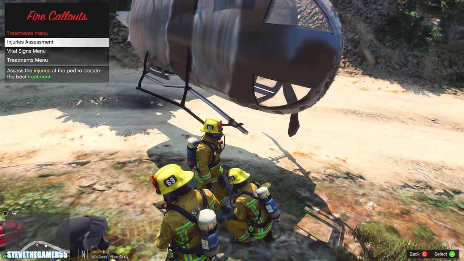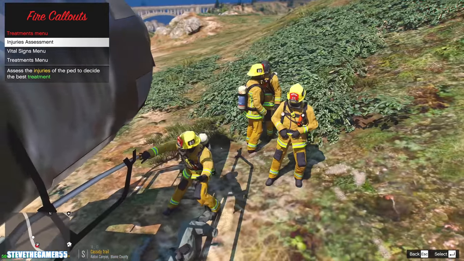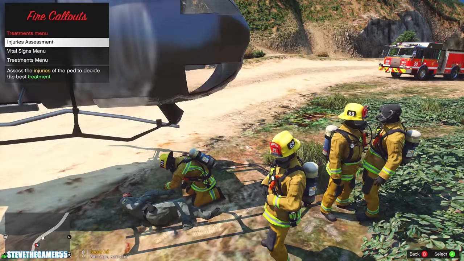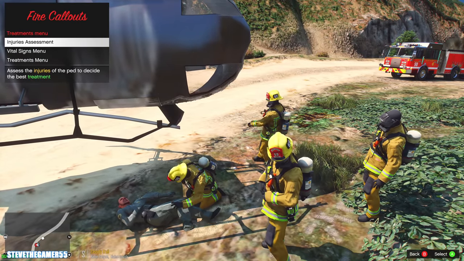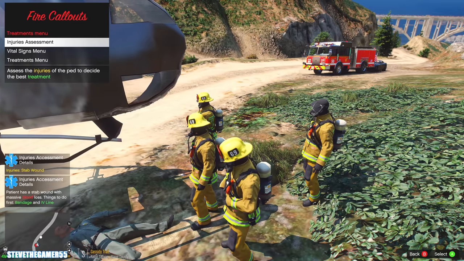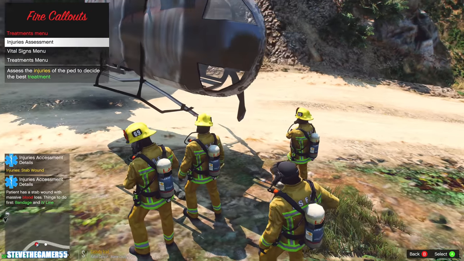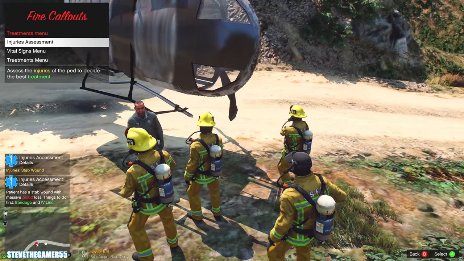Well, I guess let's do injury assessment first. Some crazy shit. This is pretty cool though, guys. And first time doing this, I mean, you guys already know I'll be a pro in a couple of months. All right, stab wound. What patient has a stab wound and a massive blood loss?